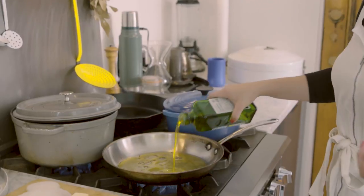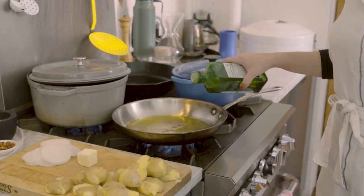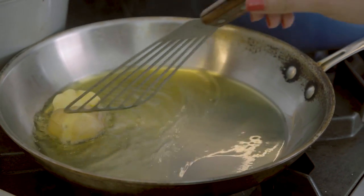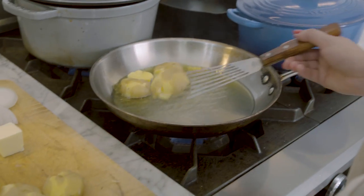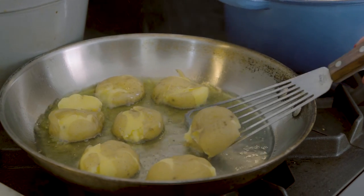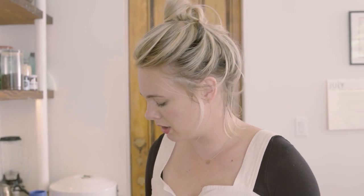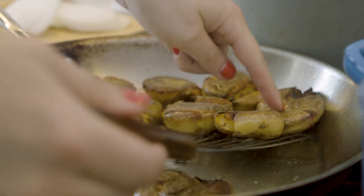You want a good amount of fat in here. You're not deep frying, but it is a fry. You are trying to go for hot oil, potato, crispiness. These potatoes are already cooked, so you're not trying to cook them through — you're just trying to crisp them up, which will happen a lot faster than you think. What you're looking for is for them to be really nice and golden brown, almost like a hash brown.